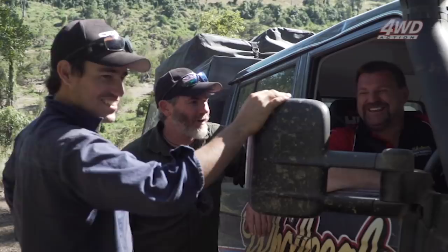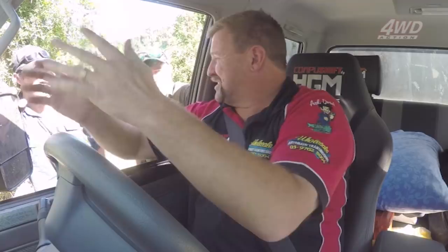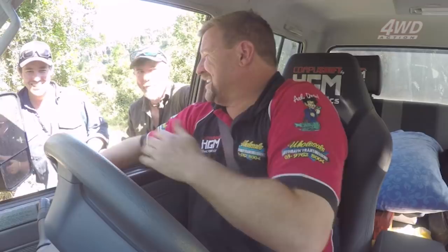That's where lockers come in, isn't it? You lift wheels, lockers on. Yep, just go right. Rear locker only, because I wanted to keep the front open just so I could still steer properly. But yep, and away you went. Still a heart starter, though. No matter how many times I do it, you went, mate. Oh, my heart was going, mate. That's the most entertaining thing I'll see all day, I think.